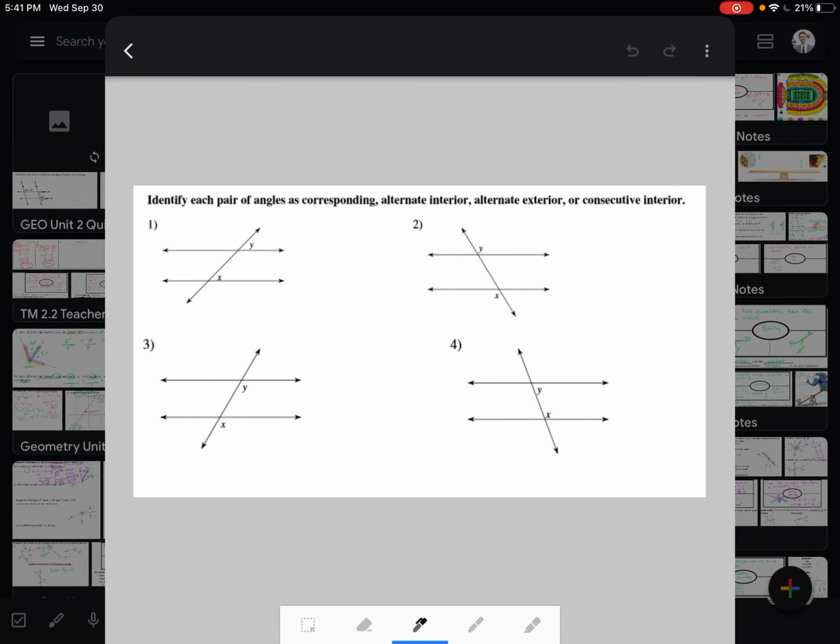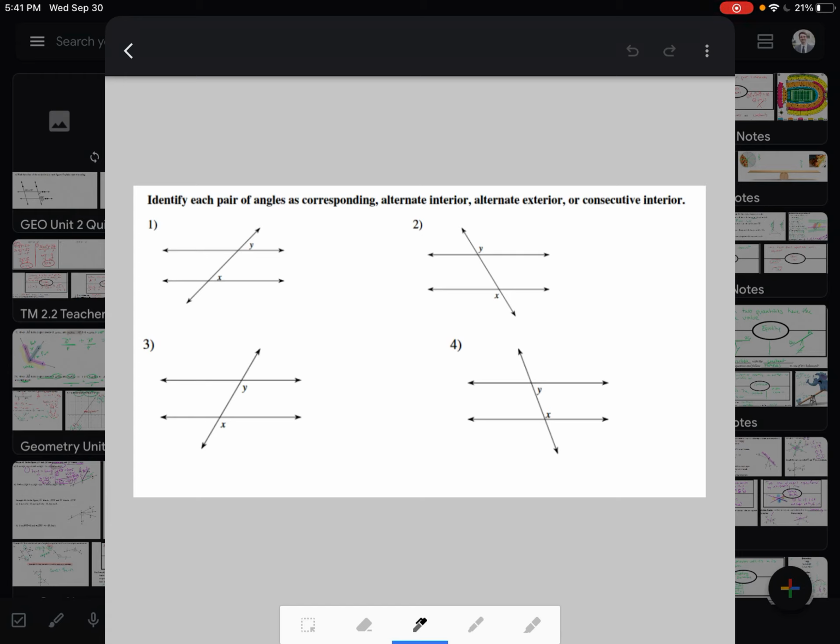Hi everyone and welcome. Today we're going to be focusing on some quiz study guide review. So we're going to do a couple questions from each section that we've done so far, and we do have a short quiz coming up, so hopefully this will help us get started with some of that review and put us in a good place to come into class and take that quiz when it's time.